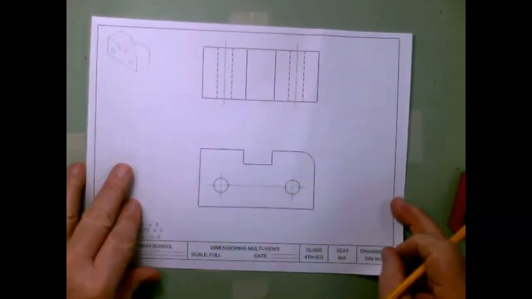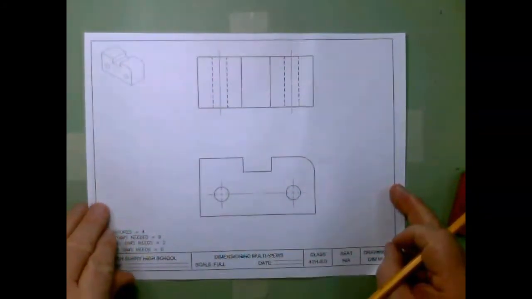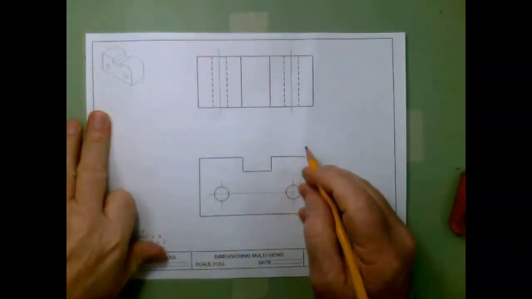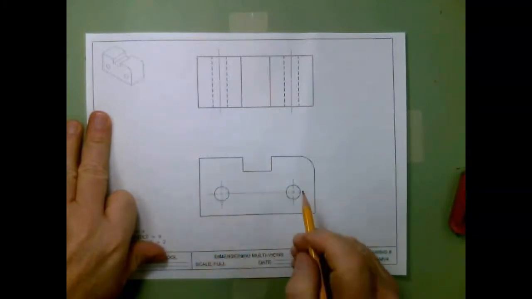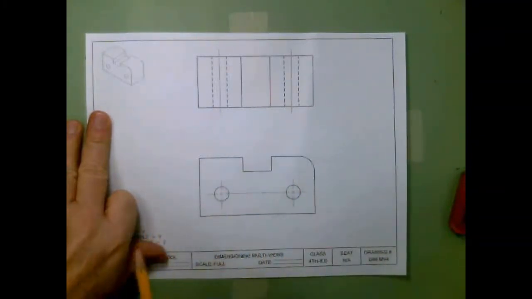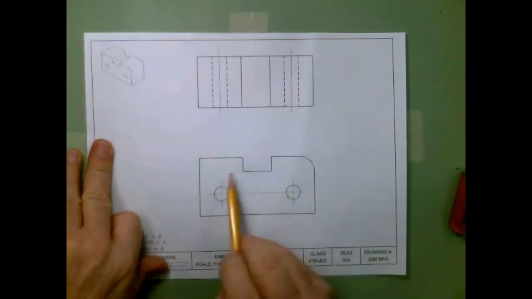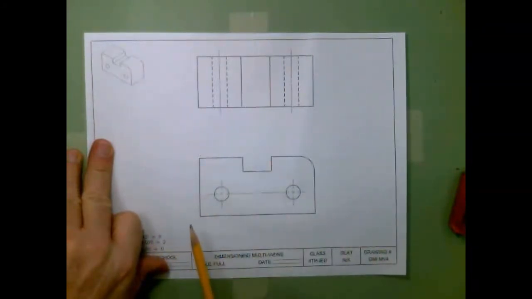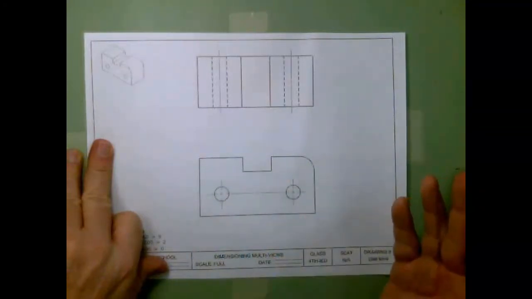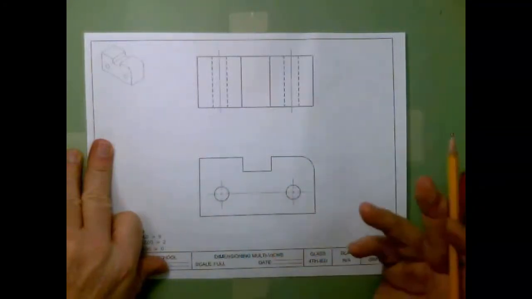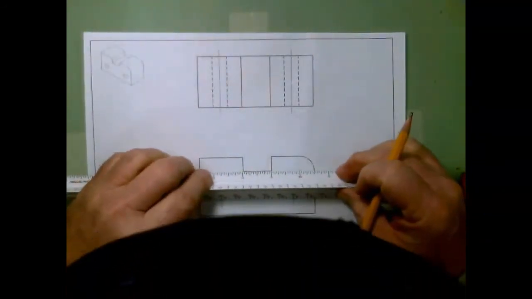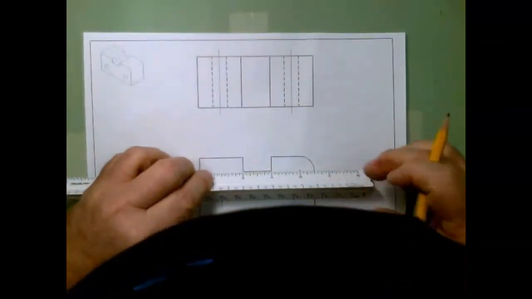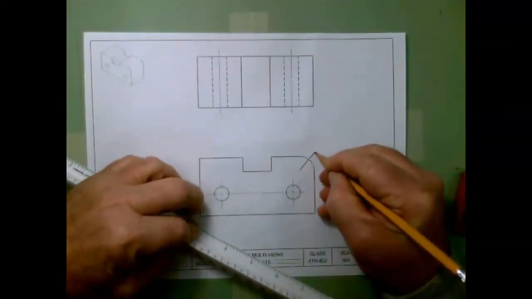How about this one? It's actually not bad. We've got a rounded corner, not a rounded end, a rounded corner. We've got two like features. Hey, we can dimension between those. Look, I give you a center point that time. I remembered. Okay? And we've got a slot cut through. Front view, front view, front view. All the features are visible from the front view. Okay. Makes it pretty simple. Let's take care of the easy one first, the radius. We'll line up with my center point, come out, it's exactly 1/2 inch. Easy peasy, right?